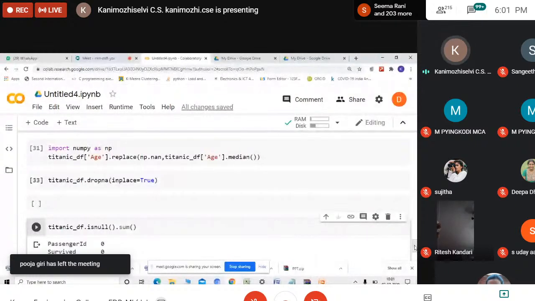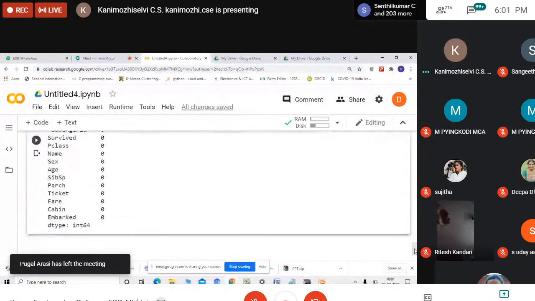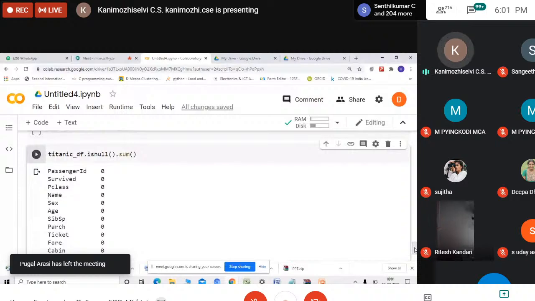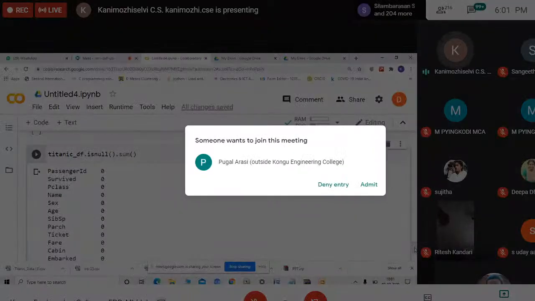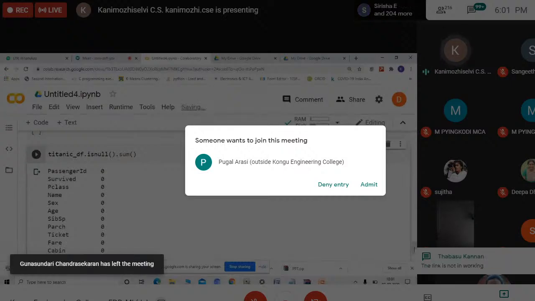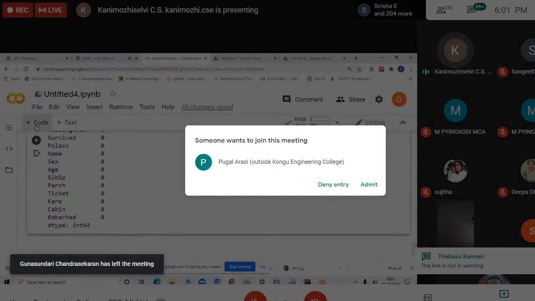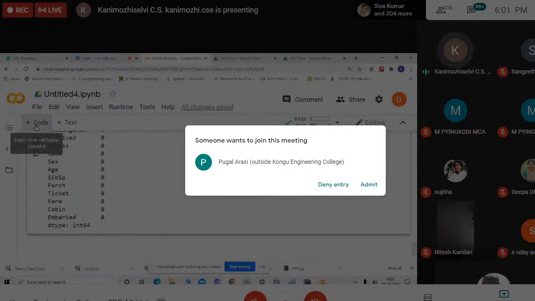Yes. Now you can see every row which has a single missing value in any column is checked and deleted. It is dropped. So that's why there are no missing values here. It reduces the number of rows, but it removes all the rows which have missing values.